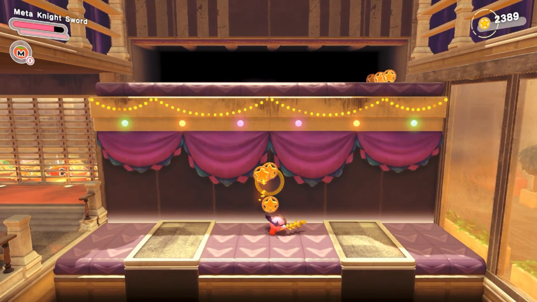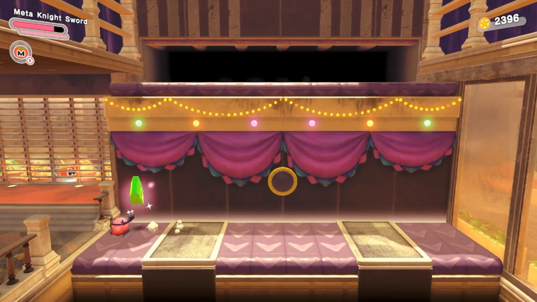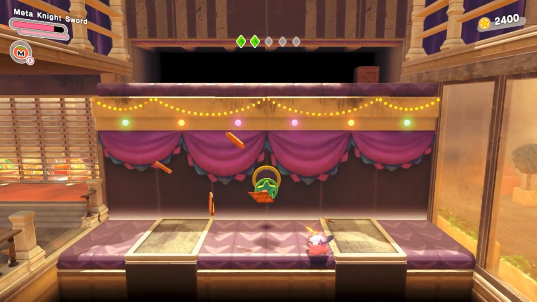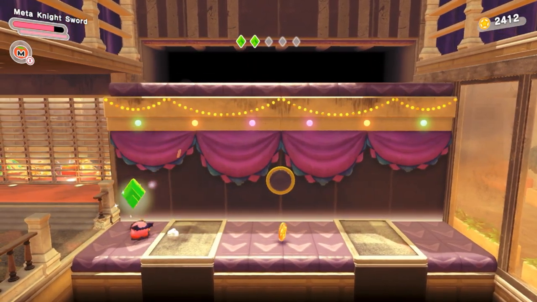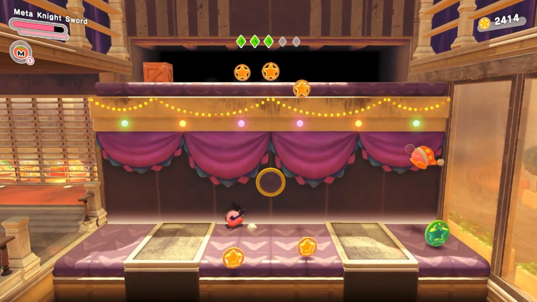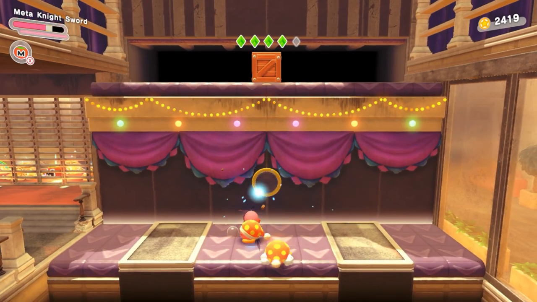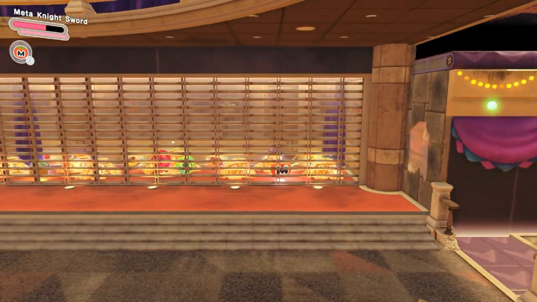Alright. Oh god. Emerald. Alright. This requires concentration and careful planning. Okay. Oh god. Three. Okay. Just looking for four. It's probably gonna be four. Yep. And. Okay. Nope. And five. There we go. GG's.